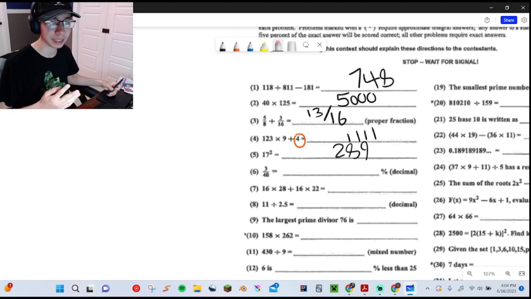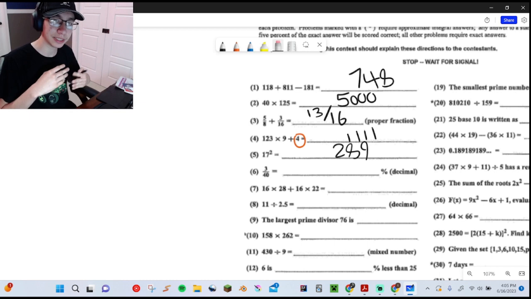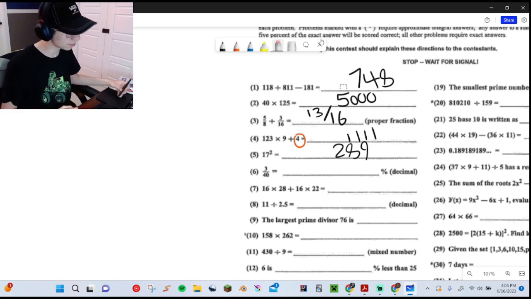Start with 1 to 10. You probably know that from just times tables. Then 10 to 20, memorize like 13 squared, 17 squared, 19 squared. And you increase it to the 20s, so like 23 squared, 27 squared, 29 squared. And before you know it, you have all your squares up to 30 memorized.